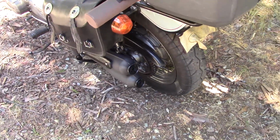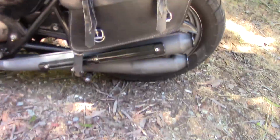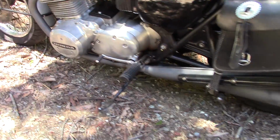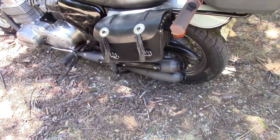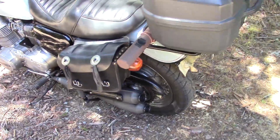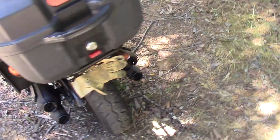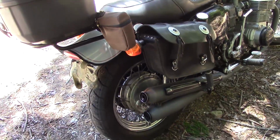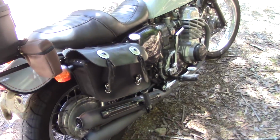Now it's got a chain guard on it. Didn't have one before. There you can see the exhaust, ceramic, tungsten they call that. I thought that would be a good mix with the powder coating and the gray. So there it is. Pretty much ready to go.